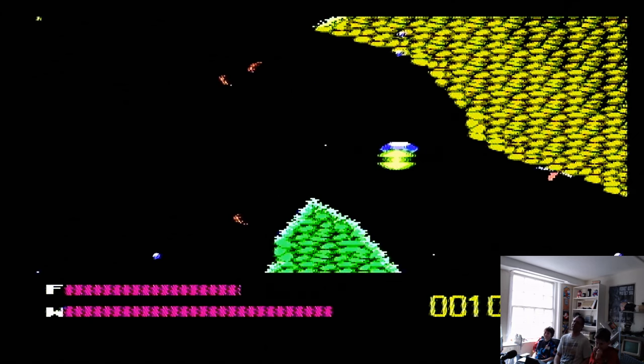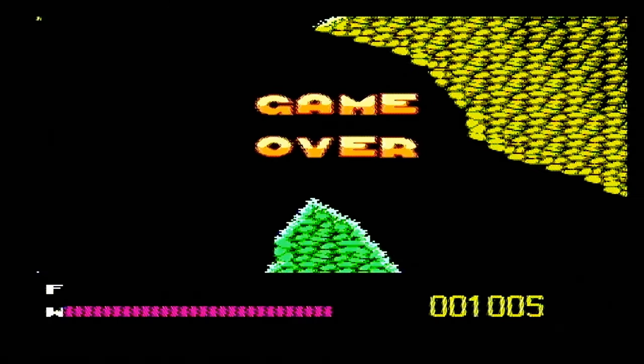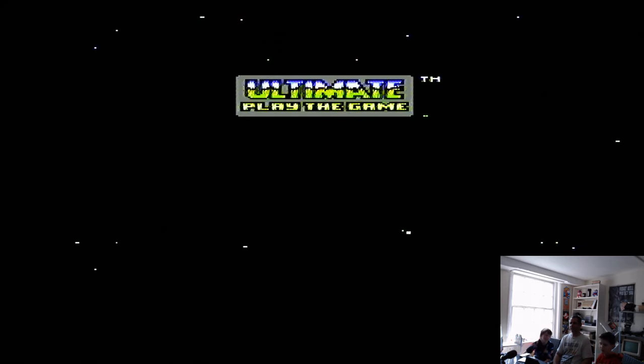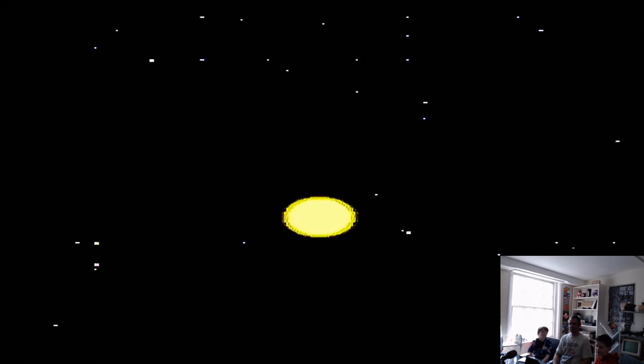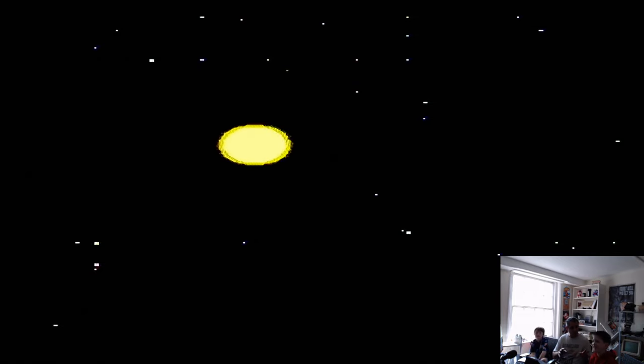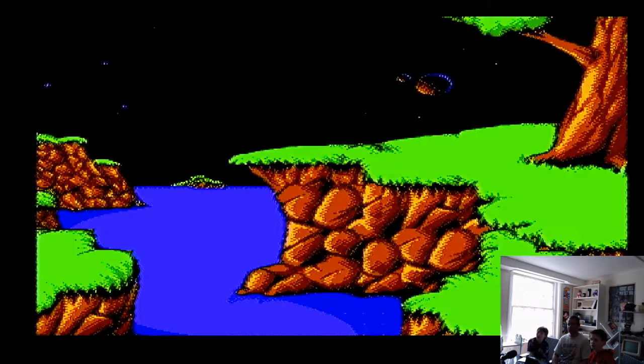Where have we gone? I think you got a bit further than I did. You going to have a go, Jake? Jake, it's really hard. But remember, don't get frustrated if it doesn't do what you want, because the physics in this game are really stupid. Difficult, okay? It's B to do the power.